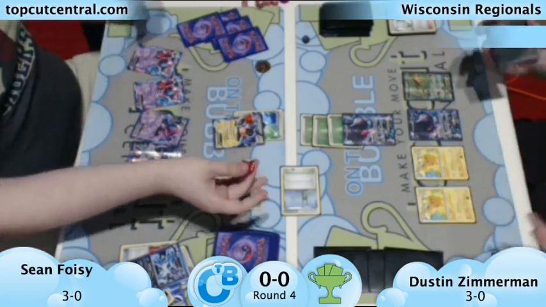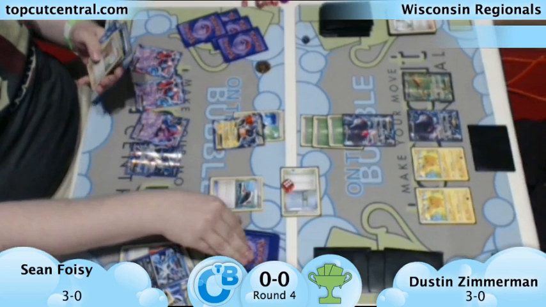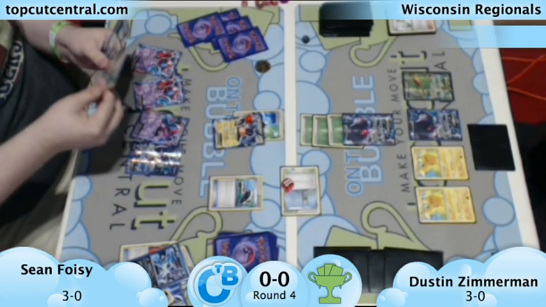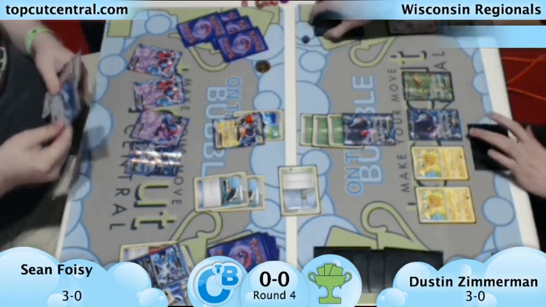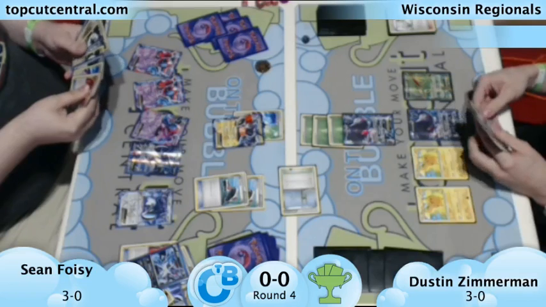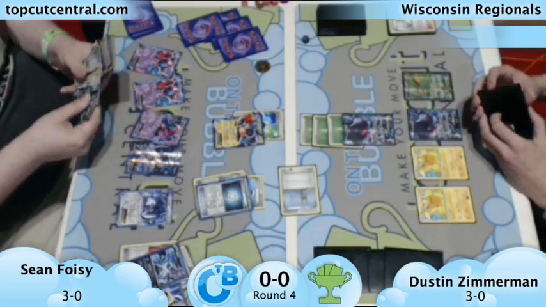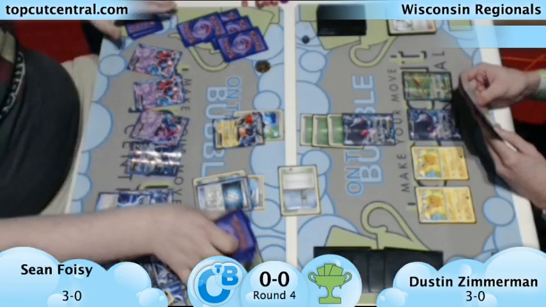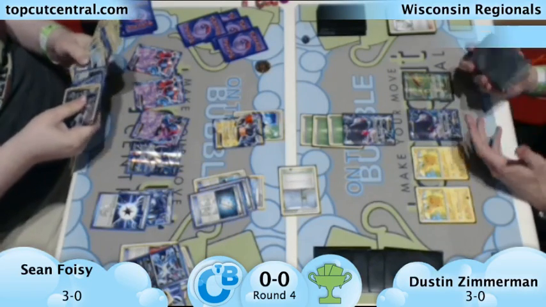And there's a Roller Skates from Sean. Oh man, what do you think of Roller Skates? Well, Sean just drew 3 cards, so can't argue with that. And another Roller Skates. Another 3 cards. Wait, did you get heads on that one as well? That's what it looked like. Wow, he just used 2 cards to draw 6 cards. That's plus 4 cards. But as to what I think of Roller Skates, no, I am not a big fan of that card at all.